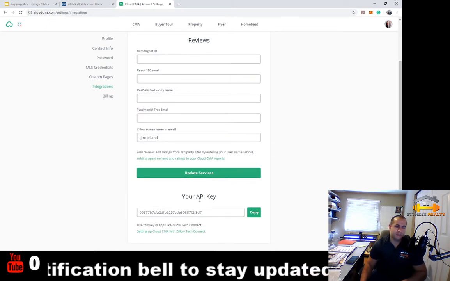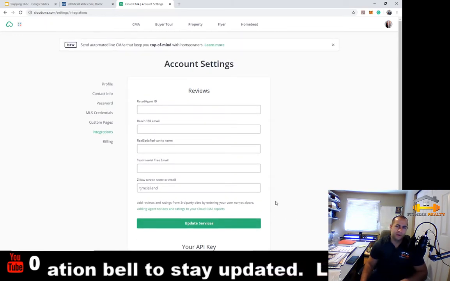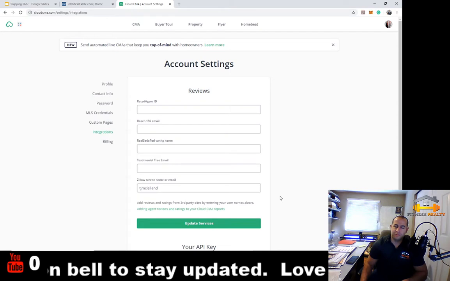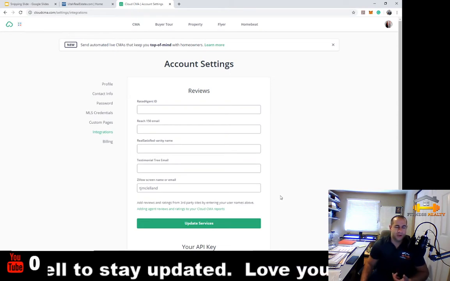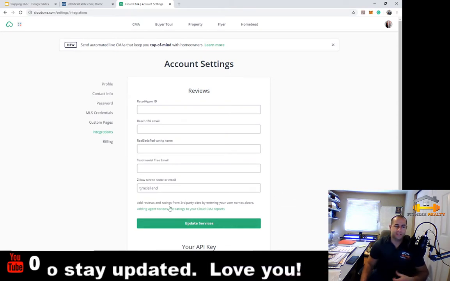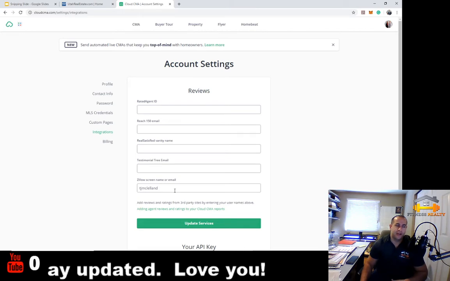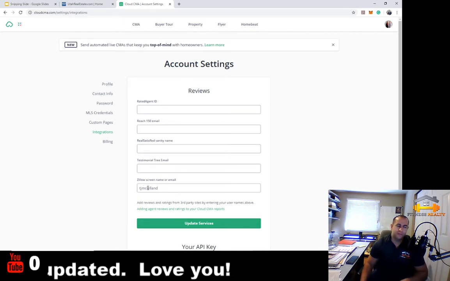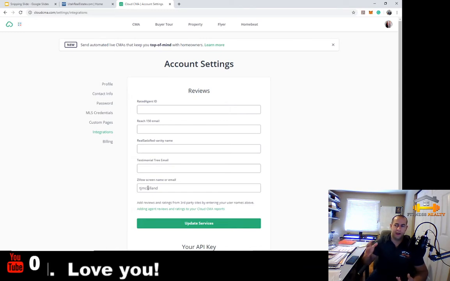Maybe I could figure out how to do that from this API key, but it seems really time consuming. Anyway, it's nice to have one option here that I do have reviews on. You guys know that reviews help solidify how good you are in the eyes of your clients. Those reviews are like gold, so you always want to get those reviews across as many platforms as you can.